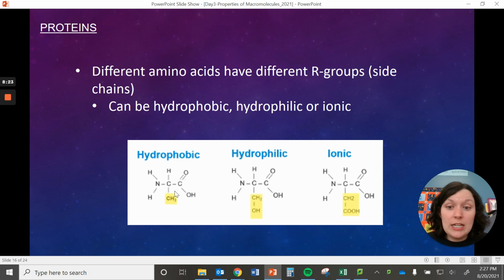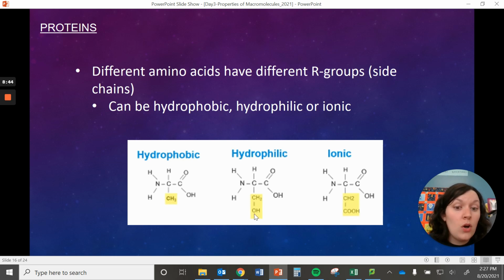So notice here, this is a hydrophobic one. It only has carbon and hydrogen. It's going to equally share those electrons. But remember, oxygen is really electronegative. It's really greedy. It wants those electrons. So they're going to pull closer to oxygen, making it have a little bit of a charge, making this have a charge, which will make it hydrophilic. And then we can also have ionic. So the big thing you're looking for is whether it's just carbons or whether it has oxygen or other elements involved. Then it's going to be hydrophilic or ionic. And ionic is going to interact similarly to hydrophilic because of the charge.